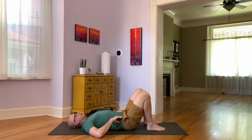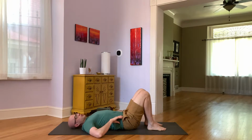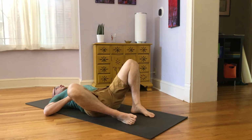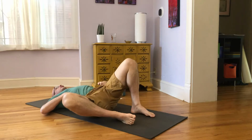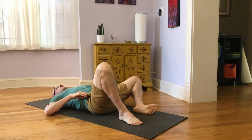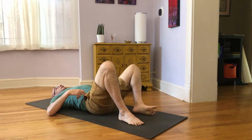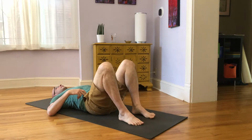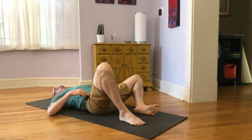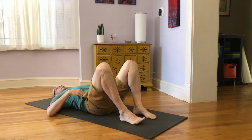What I'd like you to distinguish in this first practice is your ability to move your leg without moving your hips. So if I said, for example, get your knee down to the floor, most of us would have to turn our hips to get the knee down. So your knee doesn't have to go down to the floor. It's just going to go out as far as you can. Right now my hands are on my hip pointers, and that allows me to see if and when my hips are prone to move. What we're going to do today is keep the hips in the middle, facing forward, non-moving and stable as we're moving the legs. So try that another couple times.